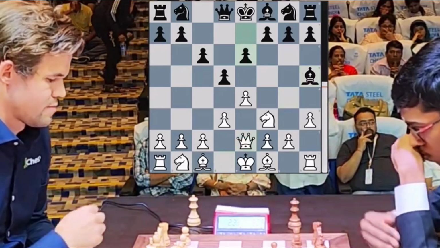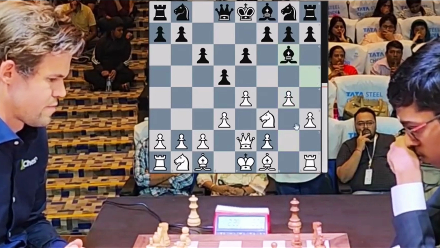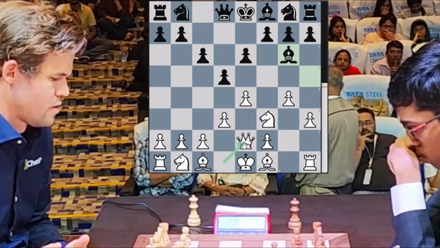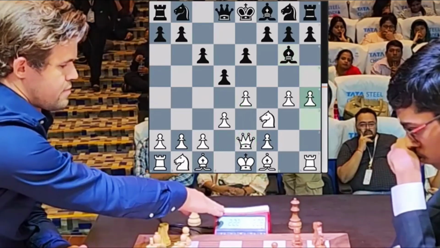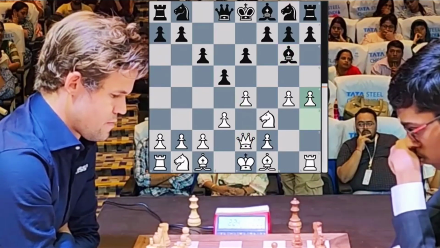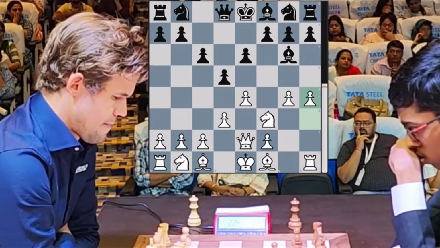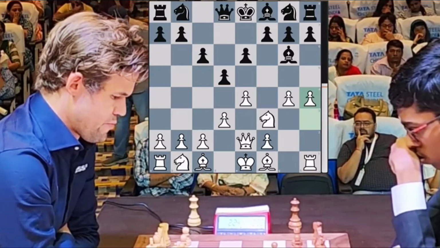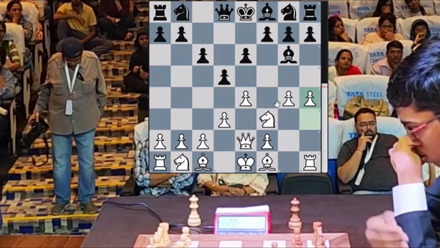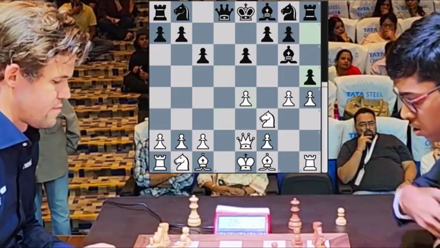the main line. e6 by Pragg, and now g4, bishop comes back, and Magnus can try to trap the bishop with h4, h5, which is why the queen on e2 is very well placed, protecting the pawn. He does play h4, great move. h5 is coming in here, and Pragg now starts to think, which is not a great sign per se, because you should be very well prepared here. h4 is one of the main moves. He takes on e4, pawn takes, and now plays his pawn to h5.